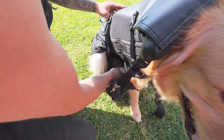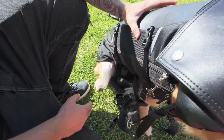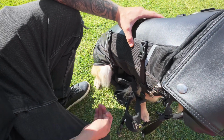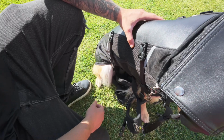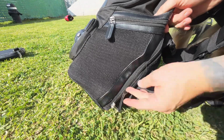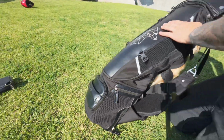You just want to help them balance as well because they're going to have both their legs inside. So you just want to stabilize them with one hand and make sure that they're not going to fall over, because once they fall over, then they could get frustrated and you're going to have to start from zero. There we go.